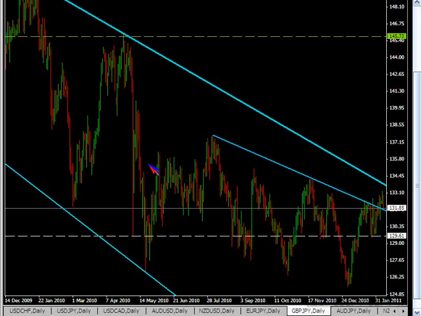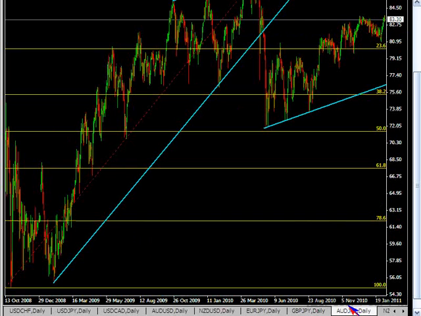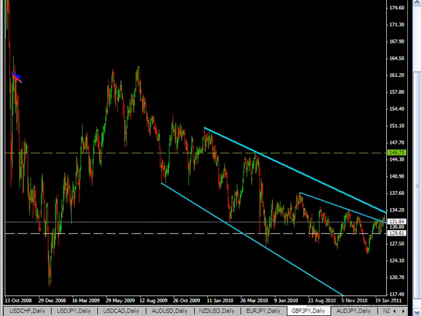Compare that to the cable yen. Now let's try to keep everything fair. October 2008 is how far I went back on the Aussie Yen daily charts. Let's go back to October 2008 on the cable yen charts. Does the cable yen look as healthy of a trend to the upside as the Aussie Yen? Absolutely not. Cable yen, if you just look at the charts, doesn't look very good at all. Did we break our trend line? A long time ago.